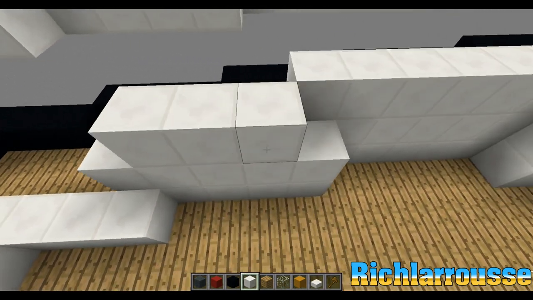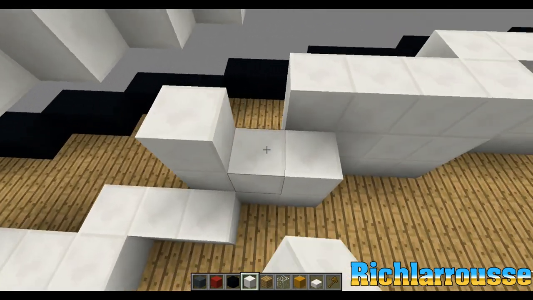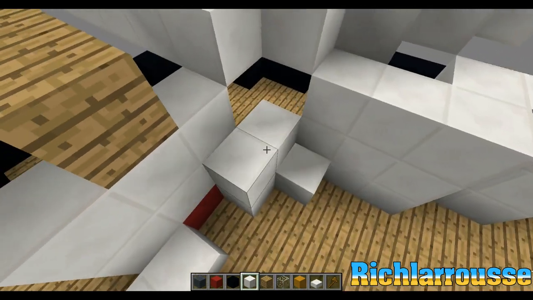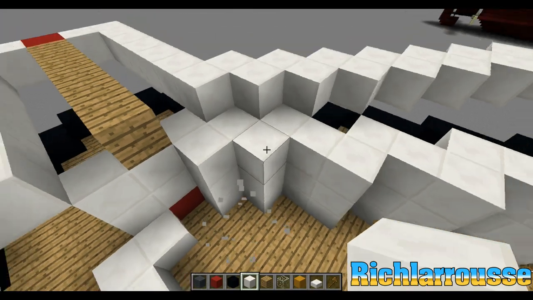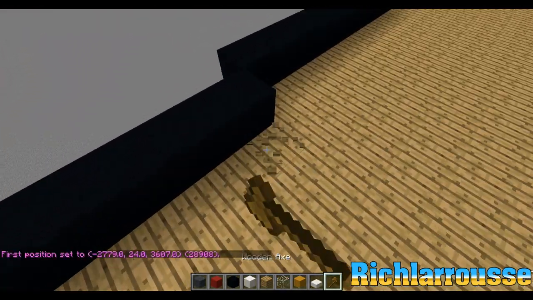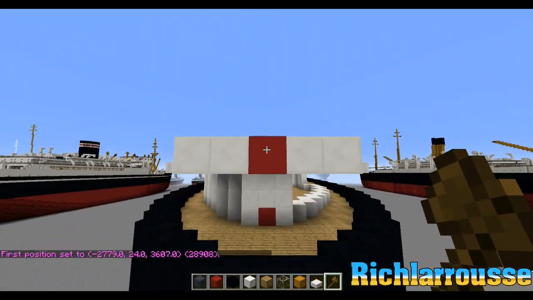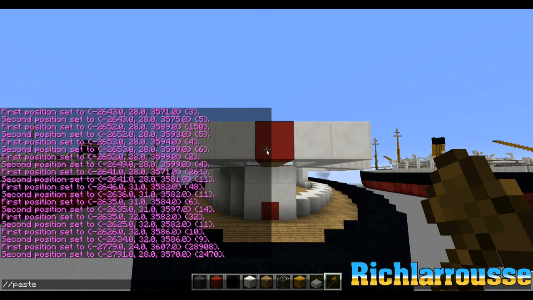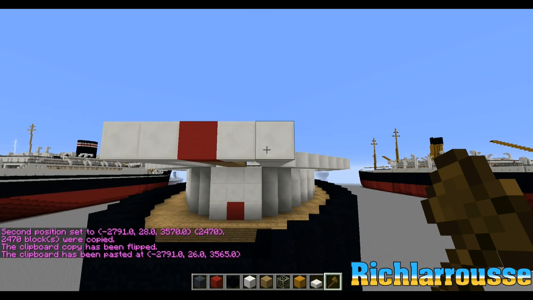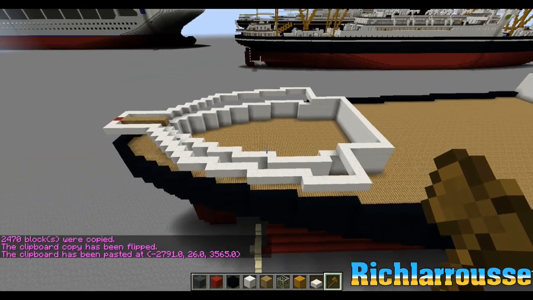So I'll do this as quick as I can, freehand, and then we can move on to better things. There we go, so that's one side done. I'll quickly copy that to the other side, just to save a bit of time. So copy from down there to the back end down here, and it's copy, flip, paste, and there we go. That's the other side done, and that's all three high there. And there we go, there's our deck house laid out with the upper part done.